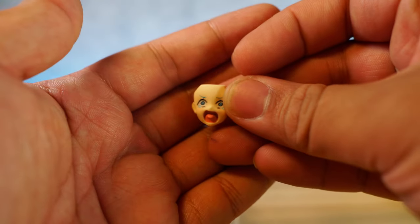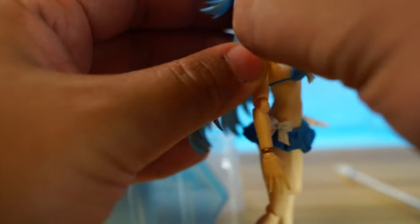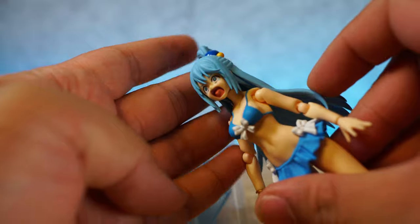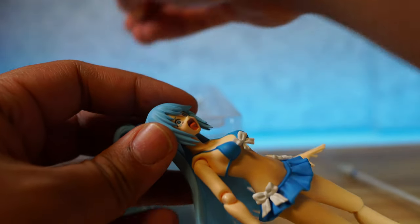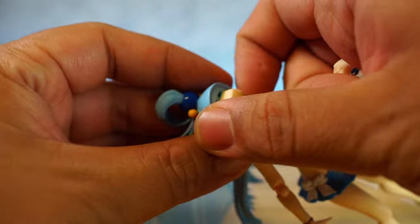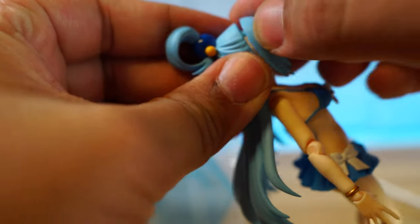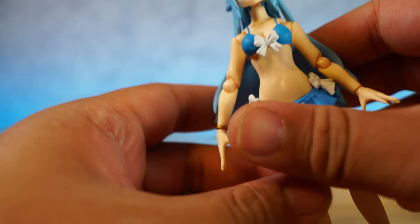Let's look at the yelling face — that looks really awesome. We're going to do a face swap right now. Let's take the current face off and put that on. There she is — oh, so comical! I love this face, that's just great. Now we're going to do another one — this should be the pouty face, which is also really cute. Really like that one. And there it is, pouty face right there — absolutely adorable.